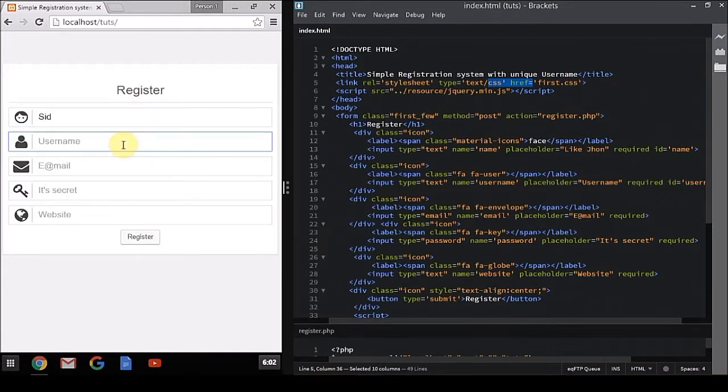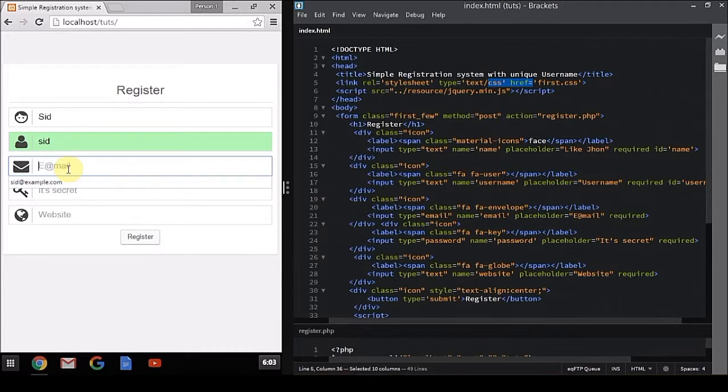We're gonna put name Sid, and if I keep the username Sid, the bar is gonna turn green. And if I put the username John, it's gonna turn red because somebody has already taken that, and now it's not a valid username to be taken. Now let's add the email sid@gmail.com, and the password, as it's a secret, we're gonna keep it a secret. And finally the website TheMindSpeaks.com.